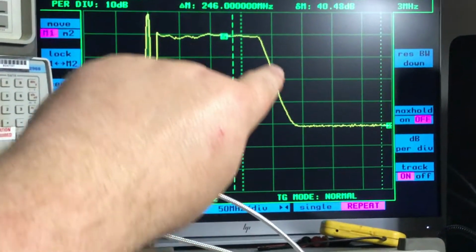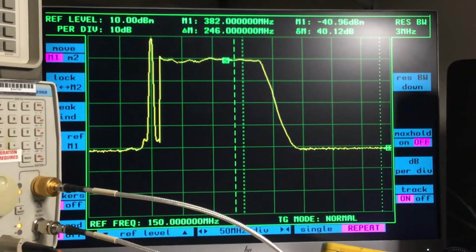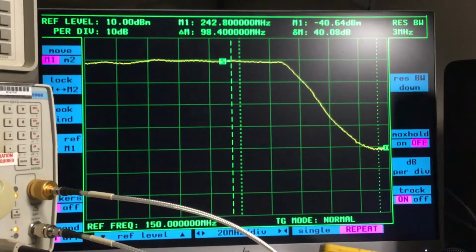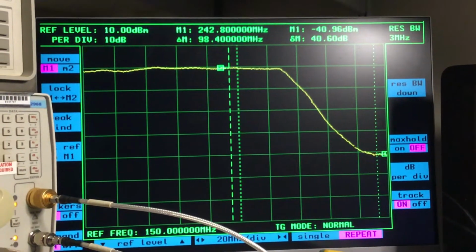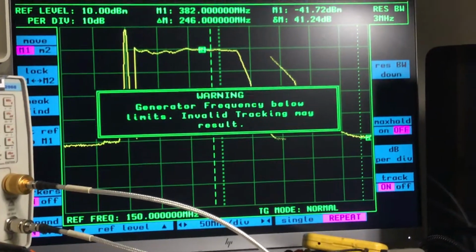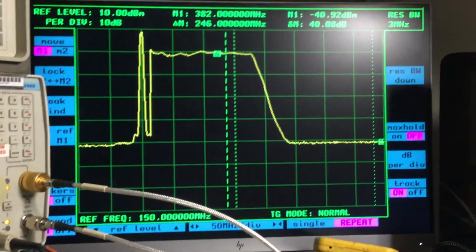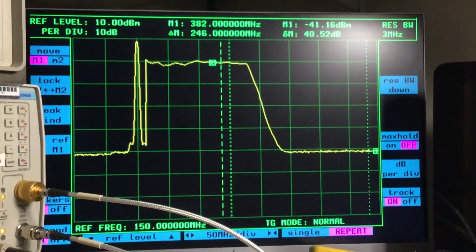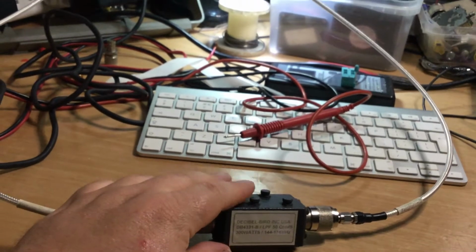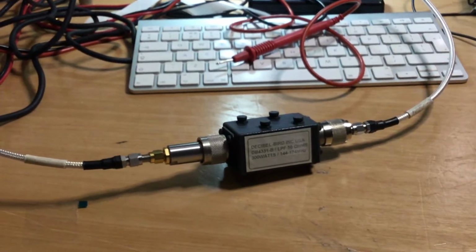But in this circumstance, we've got a 40 dB rejection outside of the frequency range of the 2 meter amateur band. So that gives us an indication that we can use this basically from 50 megahertz up to 170 something megahertz, and then it tails off. So it'll be very good at suppressing harmonics as well, obviously, that occur higher up in the frequency band. The doubles of frequencies, the second harmonic, third, fourth harmonic, etc., will be attenuated by at least 40 dBs there. So that's quite useful if you're using a lot of RF power on the 2 meter amateur band on 144 megahertz, 145. It would suppress any harmonic content that's coming out.